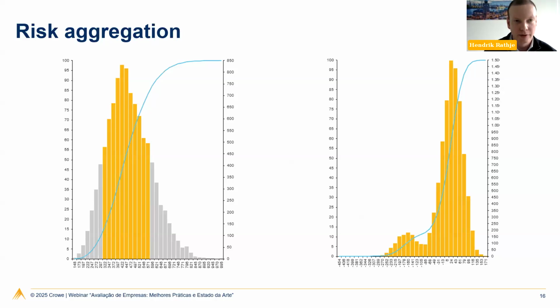models are the better ones because we understand the main risk factors very well. We have modeled them out with the distributions, and now we just aggregate them to understand what is the most likely outcome. So for example, here with these two distributions, you can see that the most likely outcome for the left one would have been 422 million. So this gives you already an overview of what is the most likely value that we get. We'll go more into detail for that in a minute. Can we go to the next slide?